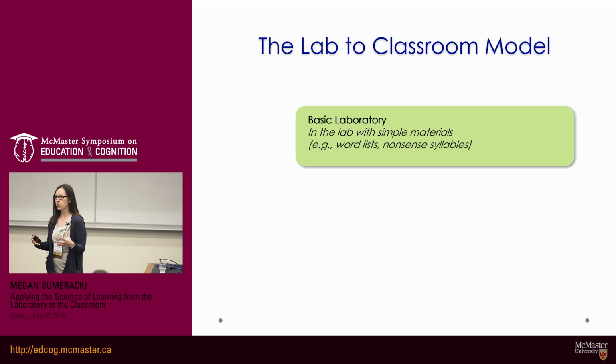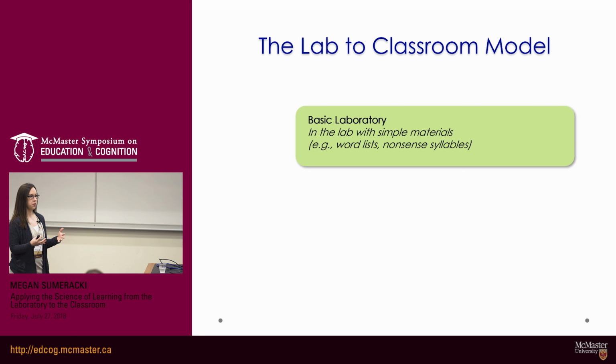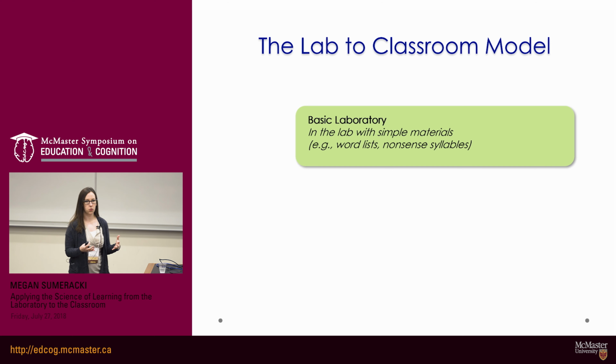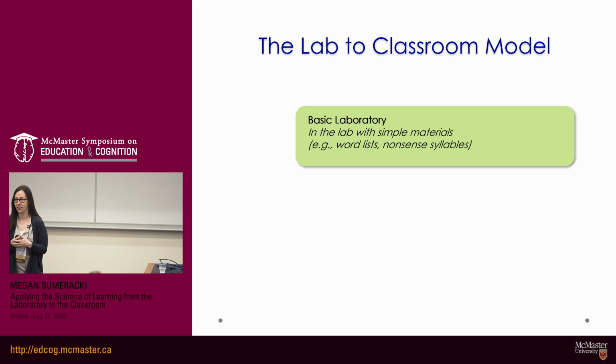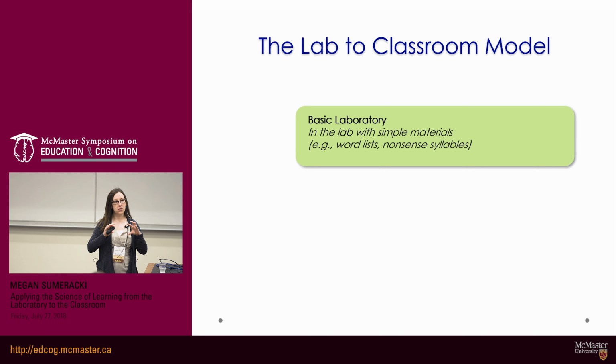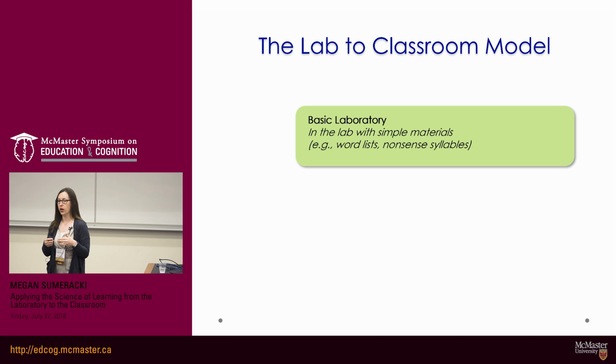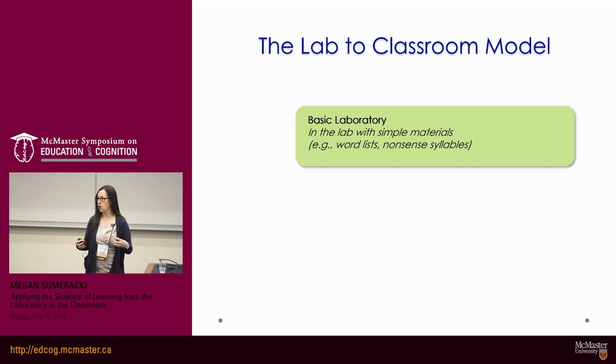And that's true. We do sit in our research labs and use very simple materials like word lists or even sometimes nonsense syllables, which you absolutely don't want your students learning in the classroom, right? Not nonsense. You want them to learn real things. But we're doing that because it allows us to draw causal conclusions. When we can control tons and tons of aspects of the study, it allows us to really pinpoint what's causing learning or what's hurting learning. And so using that control, we can really get at these underlying why questions.